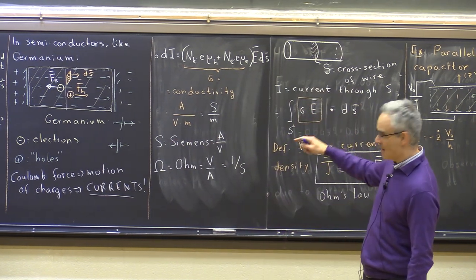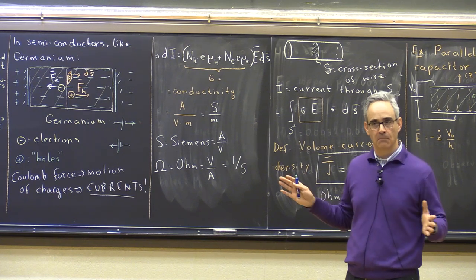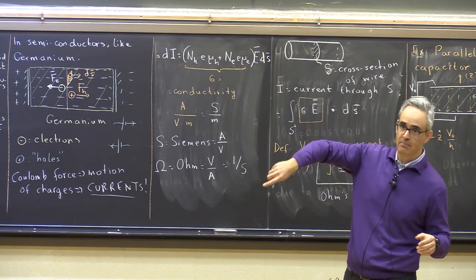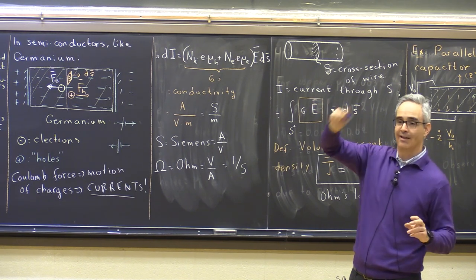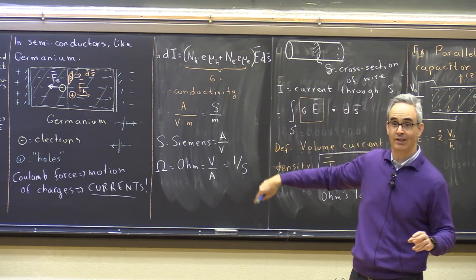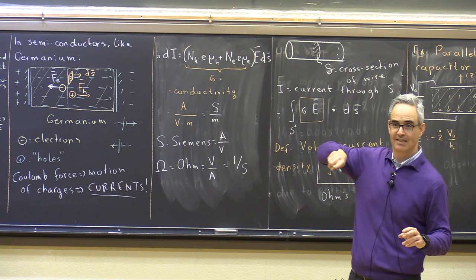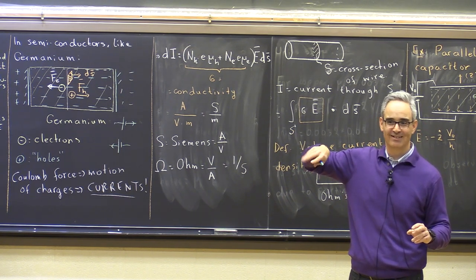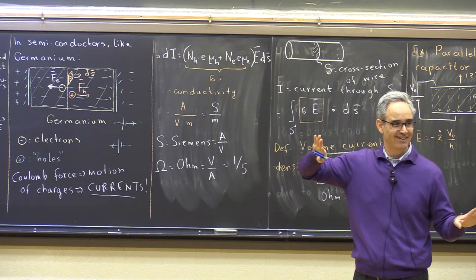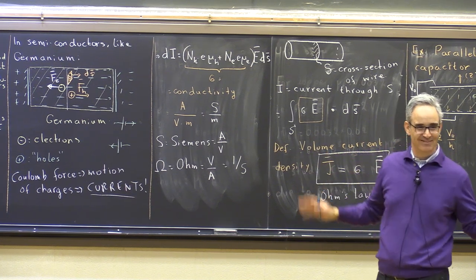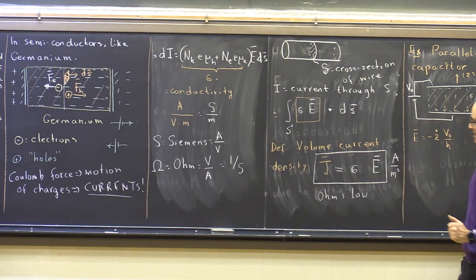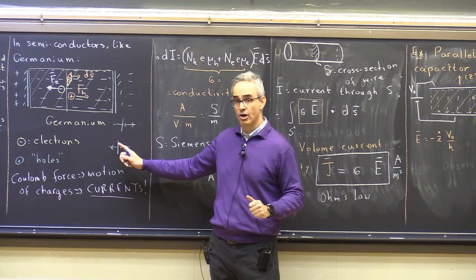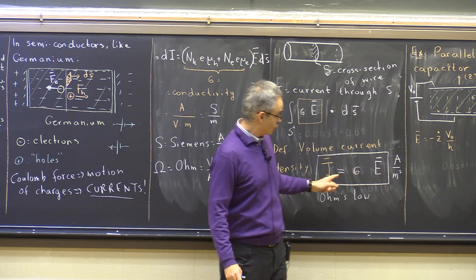So now, if you check university level books, the arrow will always be pointing from the positive to the negative. Does anybody have an opposite impression? Am I saying something wrong here? I think that's what I checked from your reading resources. And this is because this arrow points in the direction of J.